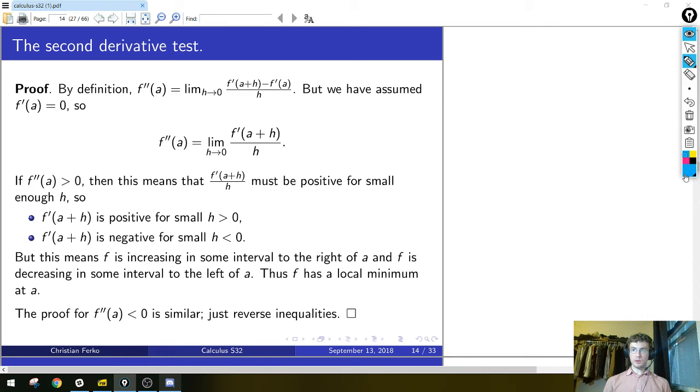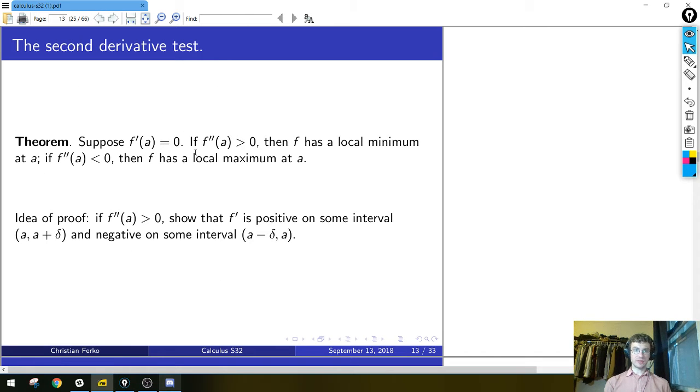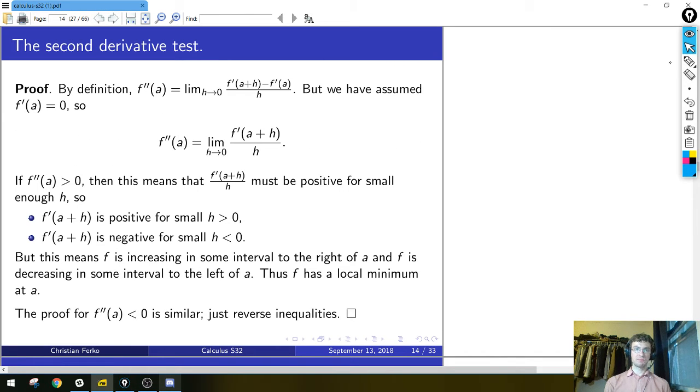Okay, here's the proof. So remember the setup again. It's important that f prime is 0 at this point. So if f prime is 0, all we do is write down the definition of the second derivative. As you said last time, I think, the definition is the derivative of the derivative. So it's the limit as h goes to 0 of f prime of a plus h minus f prime of a, over h. And this is all at this point a we're interested in. As I just highlighted, we have assumed the first derivative is 0 at this point. So the second piece in the numerator vanishes. This is 0.